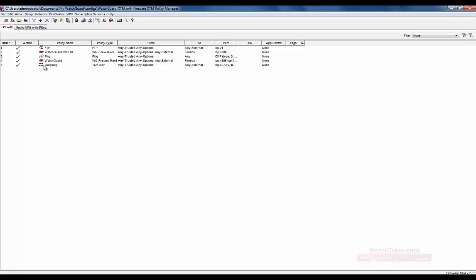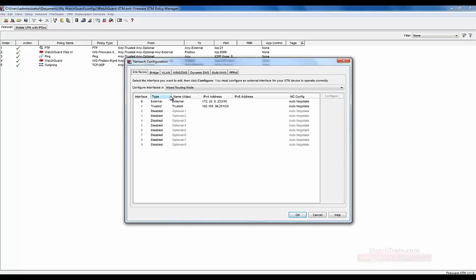To access the network configuration, we need to click on the Network menu on the top and then click Configuration. As you can see, we are running the interfaces in mixed routing mode. This is 99% of the environments that you're going to be working on. In mixed routing mode, you get all the goodies that WatchGuard XTM can offer. Based on this, mixed routing mode is what the XTM training is all about, and the certification exams are also based on mixed routing mode.